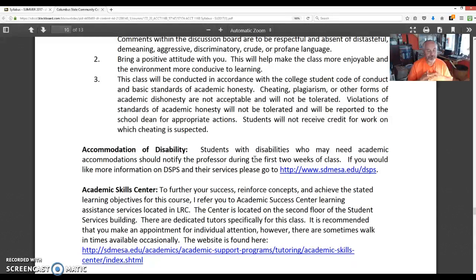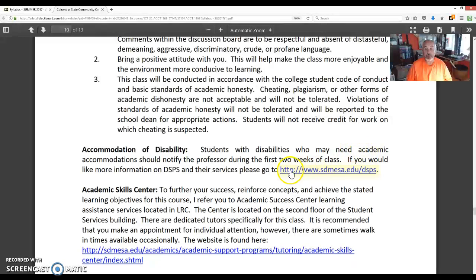But here's the link. Also, please know if you are in our San Diego Community College District and you go to either City or Miramar and you've already visited their DSPS and have the accommodations, please know this is again district policy. I can't accept Miramar's or City's DSPS. If you're also from another college and you have DSPS, I cannot accept those. It has to be from Mesa itself.